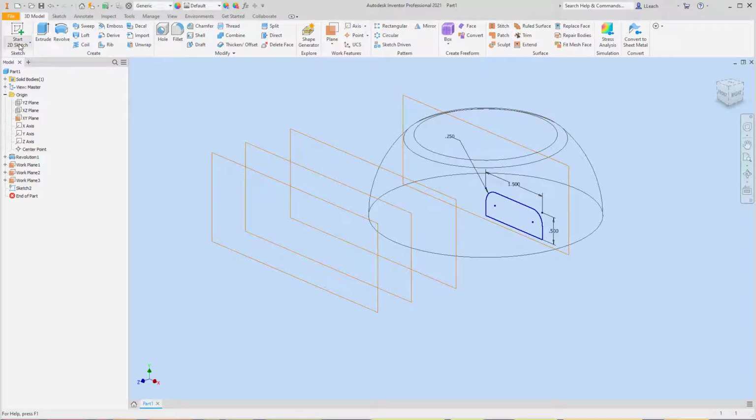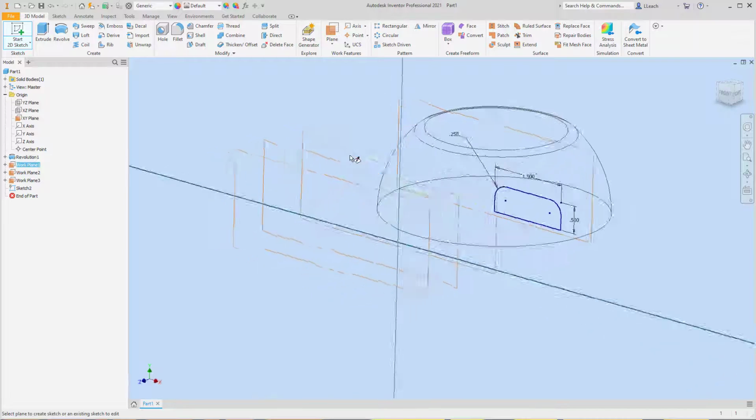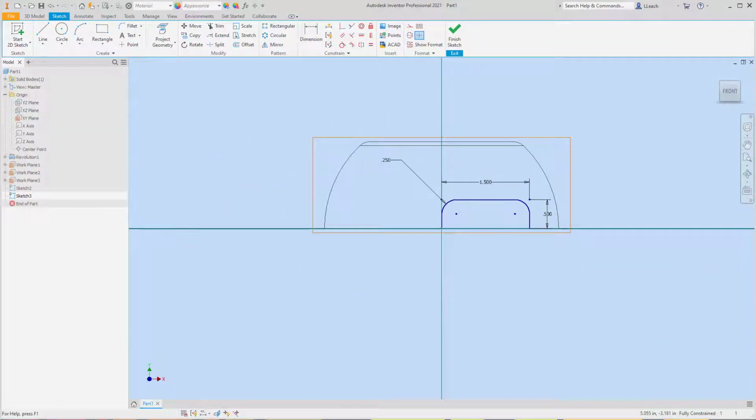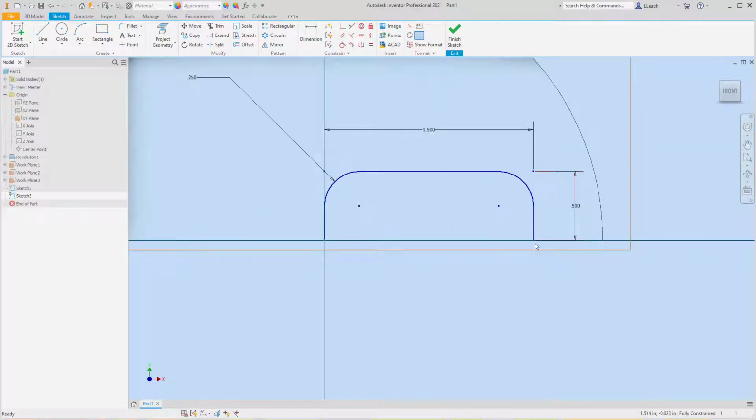And then I'm going to start a new sketch on the second plane that we dragged out like so. And then what do we need to do? All these shapes that we're drawing are going to start here in this corner, and have the same height as this previous sketch, but the dimension over to the left is going to be different on each one of these.